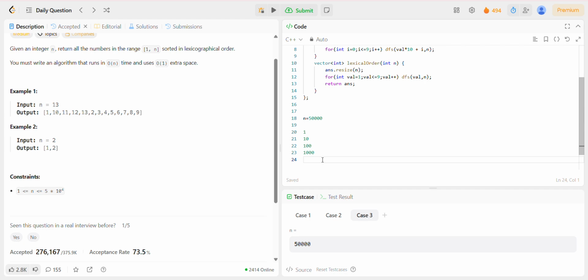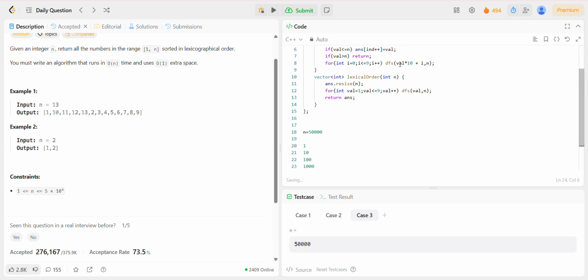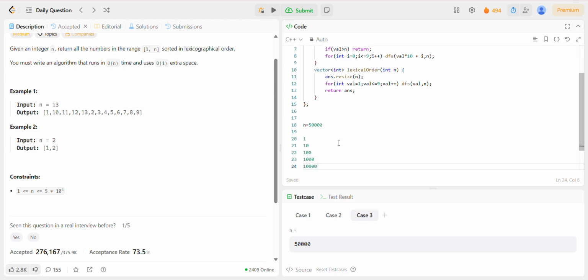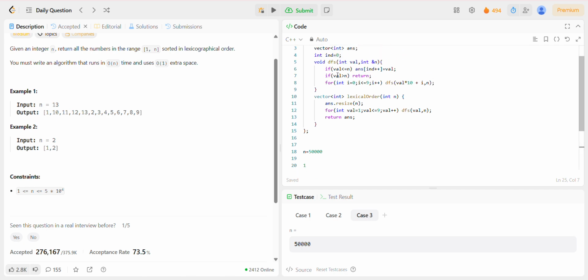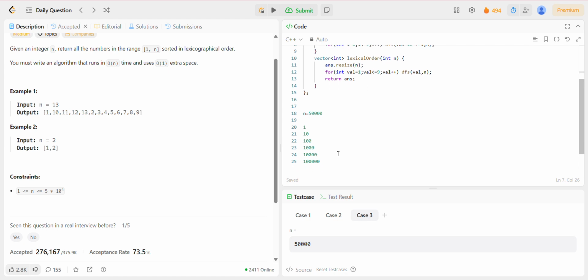Again my DFS function will be called and my value will be 10,000. Post this, again my DFS function will be called and my value will be 1 times 10 to the power 5. And whenever I am in this situation, I check if my value is greater than n, so I return. So post this, my value doesn't increase.